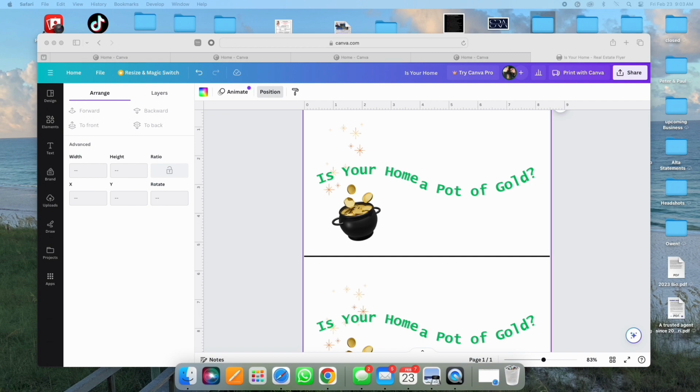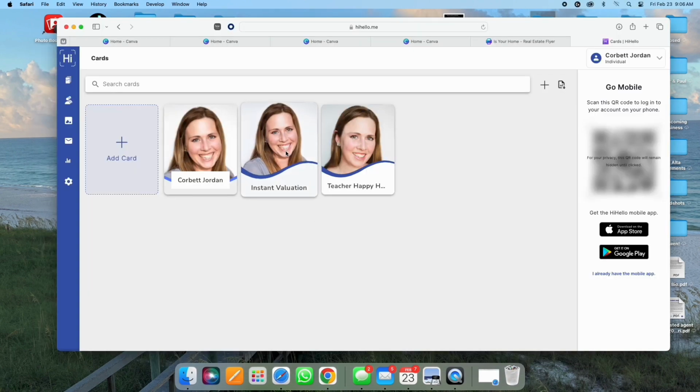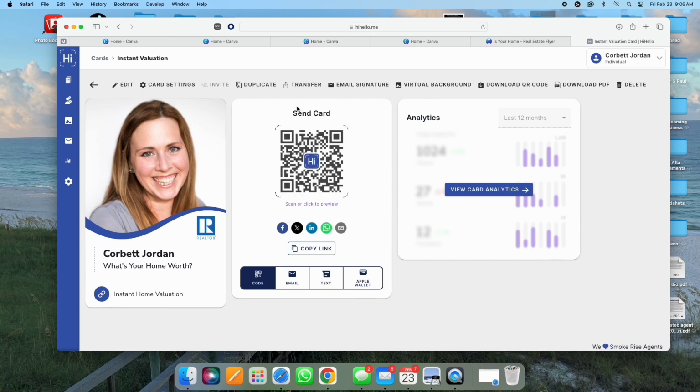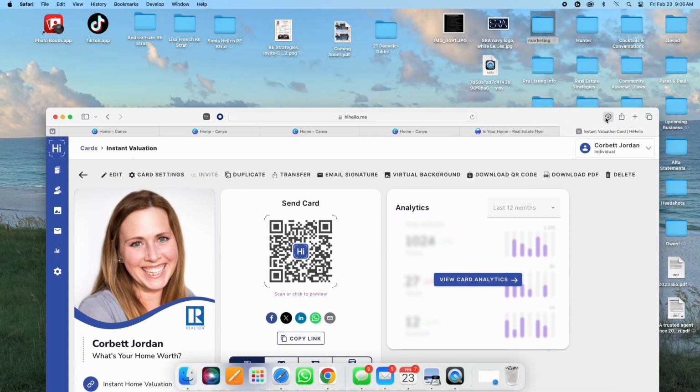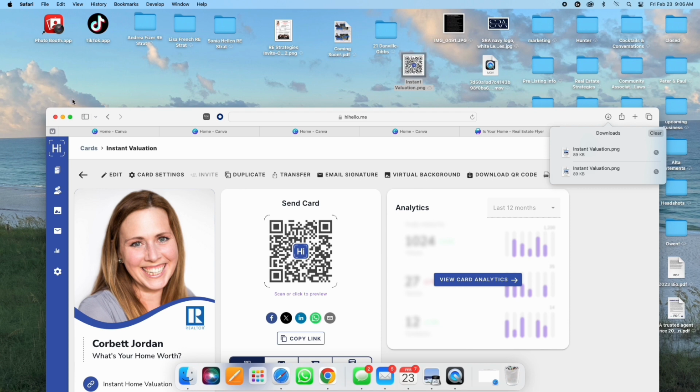Now I'm jumping over to Hi Hello, and I'm going to get my instant valuation QR code. I'm going to select download QR code and save that to my desktop so that I can drag and drop it back into Canva. And there it is, instant valuation, putting it right on the desktop so it's easy to find.